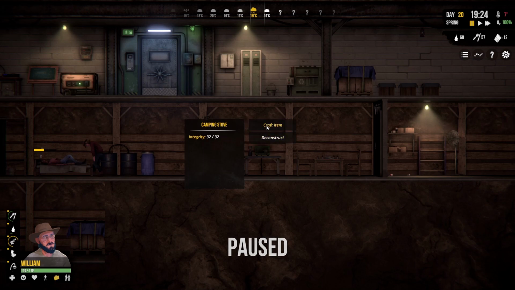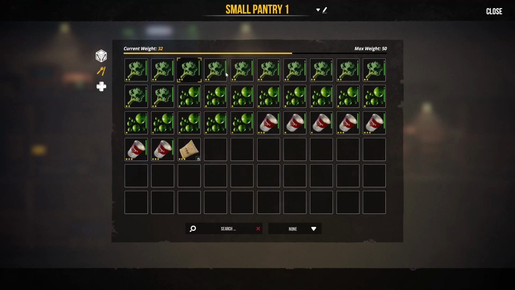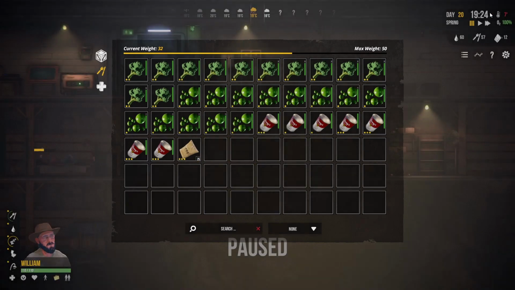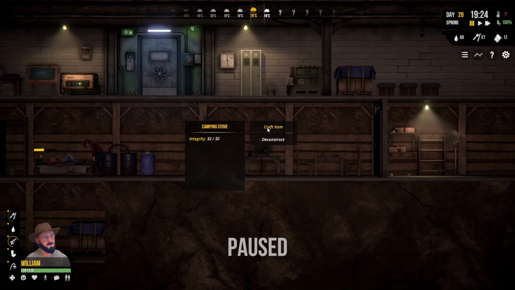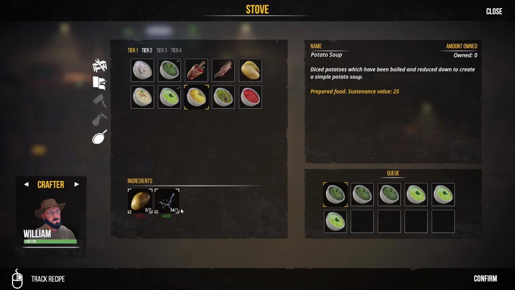60 water. Okay, we've got 57 food, but I imagine a lot of that food is raw food. It's just like raw peas and raw broccoli. What we could do is we have 25 travel rations. Okay, so this is what I'm thinking. So go over to here and let's make 3 lots of that and 3 lots of that. That's quite a lot of water.